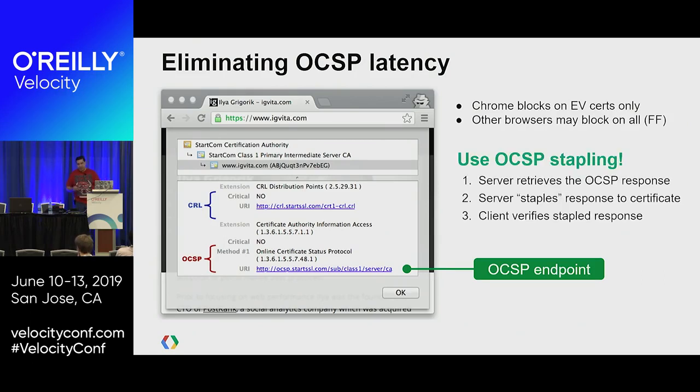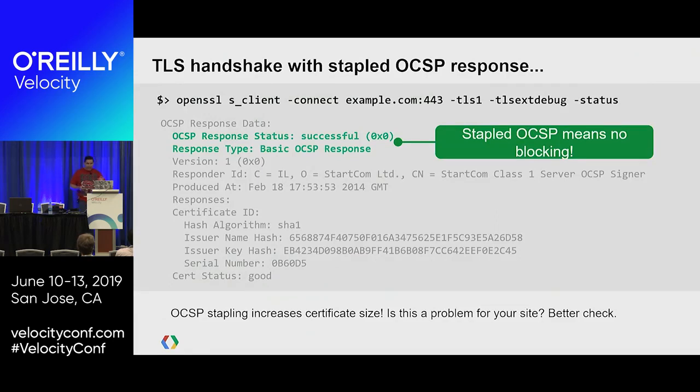The other thing to do is OCSP stapling. Your server, instead of requiring the browser to go out and do the verification check, your server can pre-verify the certificate and put an authenticated verification stapled inside of the TLS negotiation. It only works for one step in the chain, so if you've got a really long certificate chain, you'll still end up doing some, but it can help get rid of a lot of the OCSP verification overhead.